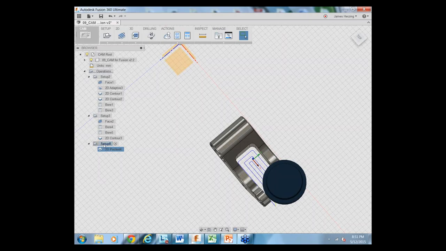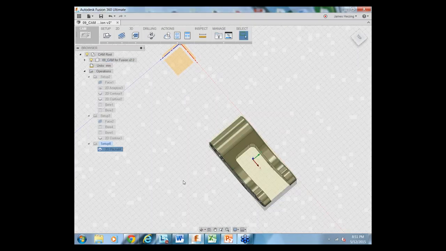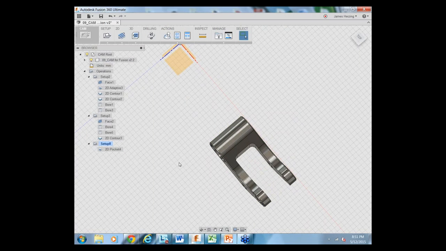So with that set up, we could right click and simulate it. Click play and watch it chop all of our material away. Okay, so was that a choice that we made to basically turn everything on the inside to sawdust rather than ending up with the chunk? Right, because you don't want a big chunk coming out into a cutter and flinging into you. Yeah, you want to turn it to sawdust. That would be dangerous.